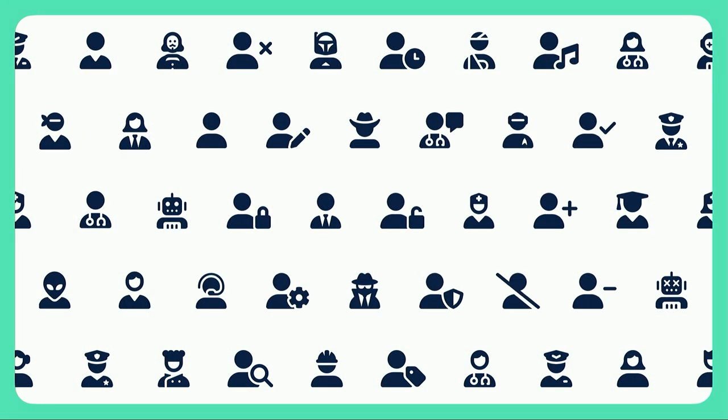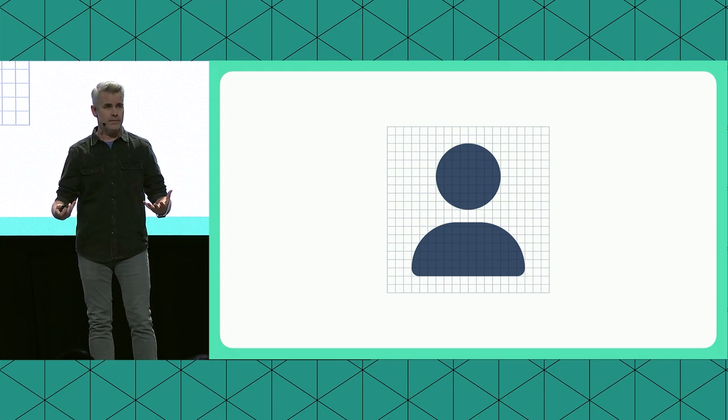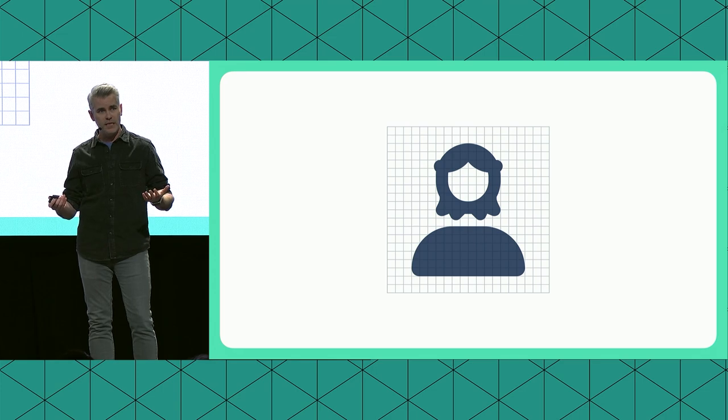So what if we wanted to make a change to that user icon, okay? Or we need to release a new version or fix an issue? Well, as we said, thankfully, this icon was created using a Boolean group, so change is possible. So the icon's still editable. So like if we were to, I don't know, if we wanted to add like a mullet to all of our user icons, we could. Okay, it's a Boolean group, it's pretty easy. You can just make a few minor changes here and there.